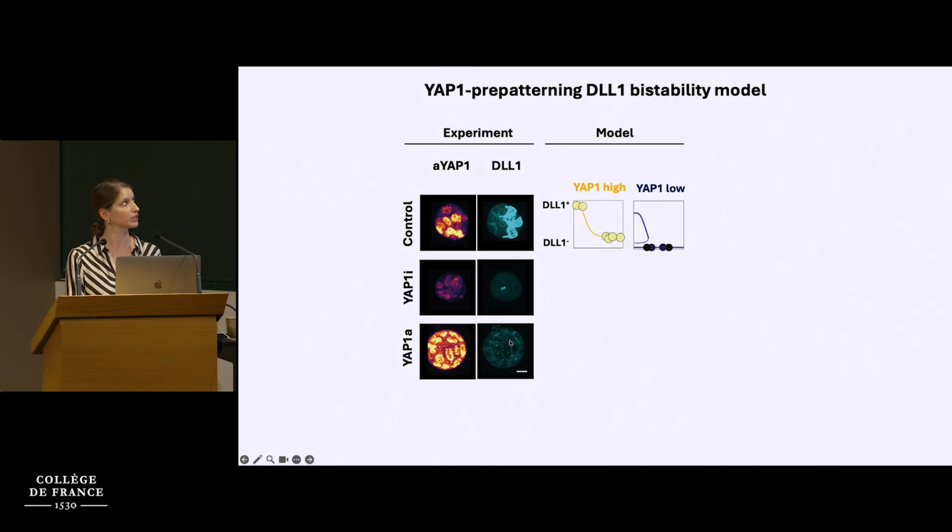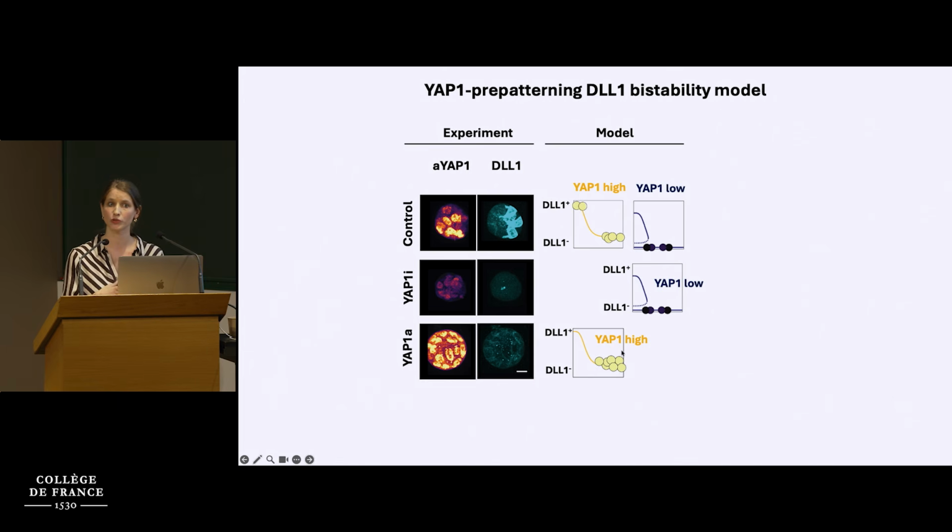But now looking at, for instance, what happens in this landscape, we see here at YAP low, it's intuitive: cells never manage to reach a certain level of delta, and that's why they never manage to jump this barrier, because they lack YAP. But on the other hand, in the YAP activator case, we see now that all the cells manage to go to this intermediate state. So they manage to express a certain amount of delta, but now all the cells compete with each other and mutually inhibit each other from actually transiting and reaching this delta positive state.